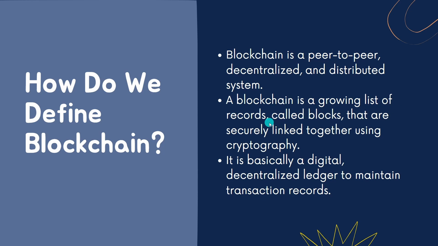The second definition: a blockchain is a growing list of records called blocks that are securely linked together using cryptography. A growing list of records is basically what we maintain in ledgers in the real world, so blockchain is also called a digital ledger. Records are stored inside blocks — that's the 'block' part of blockchain. These blocks are linked together forming a chain, called a blockchain, and the security mechanism used is cryptography. To sum it all up, the third definition is: blockchain is a digital decentralized ledger to maintain transaction records.